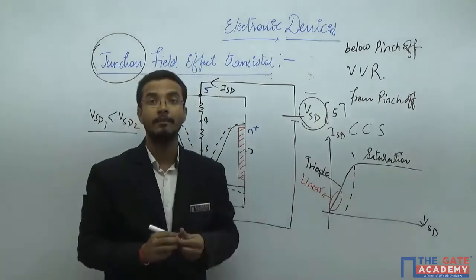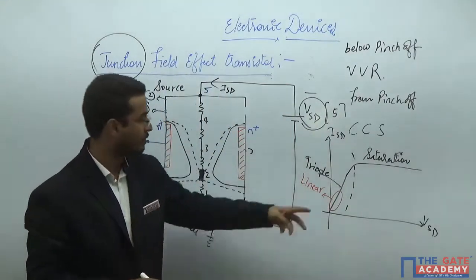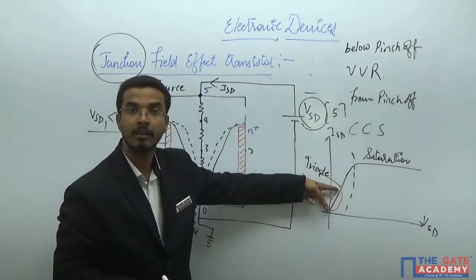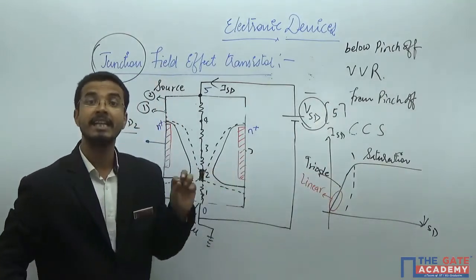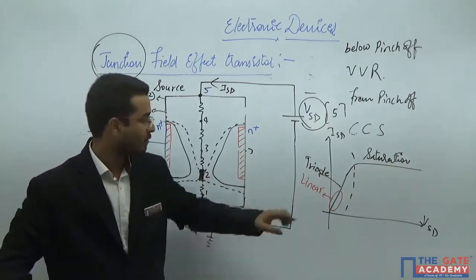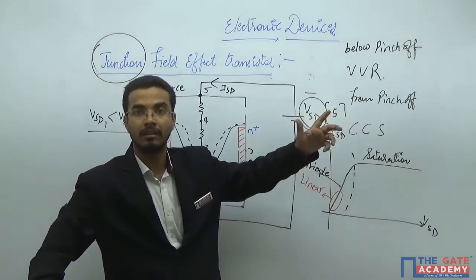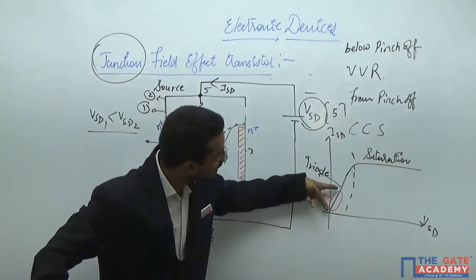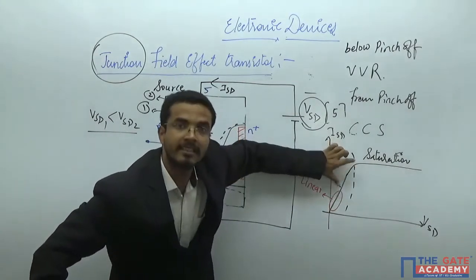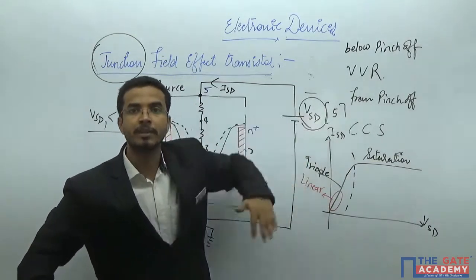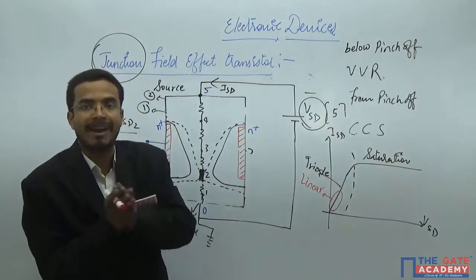Whenever you are saying that the MOSFET is acting as a linear device, that means you are dealing somewhere here. You are saying that it is a linear component. That means the VI characteristic is about to register. Then that particular device is acting somewhere here, not in this side. At this side it is just the triode region, which is basically the combination of line and parabola.